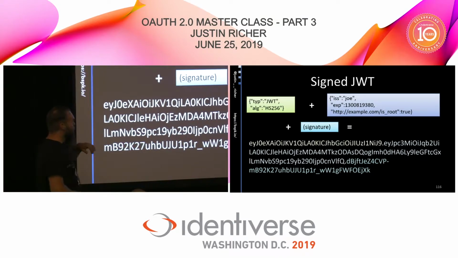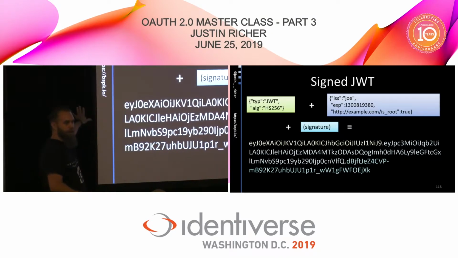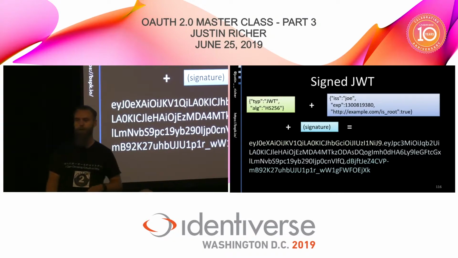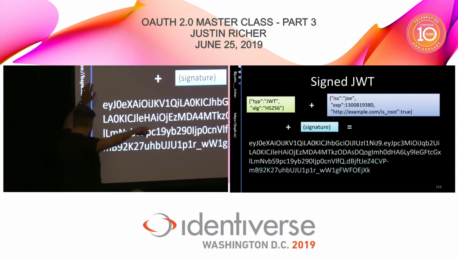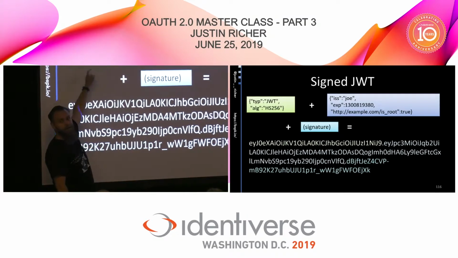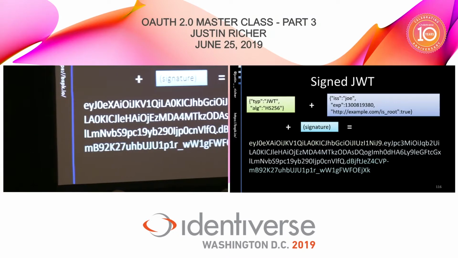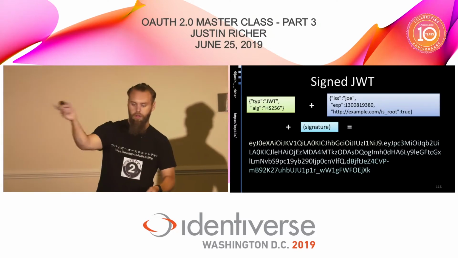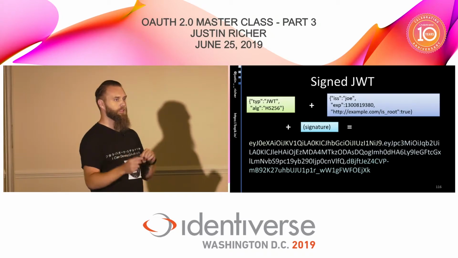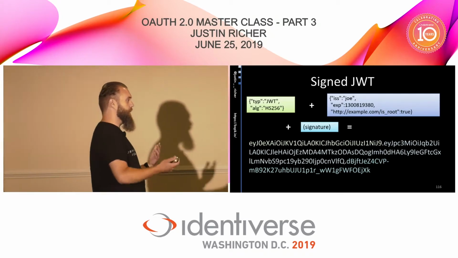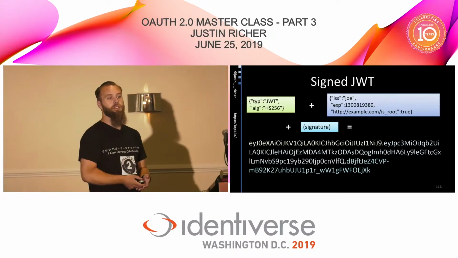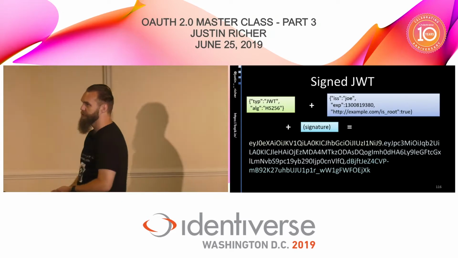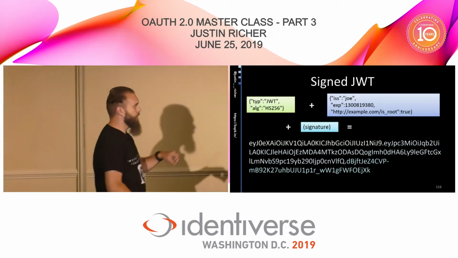Now, the cool thing about that header is that it looks like gibberish. Take these characters, throw them into a base64 URL decoder. What are you going to get? You're going to get that string, which then very clearly parses as a JSON object. The next section, so follow that all the way down to the next period, that's the payload. And in a JSON Web Token, it's a JSON object. JWS can actually be used to protect arbitrary payloads, including other encoded Jose objects. But with JSON Web Tokens, you get another JSON object there.